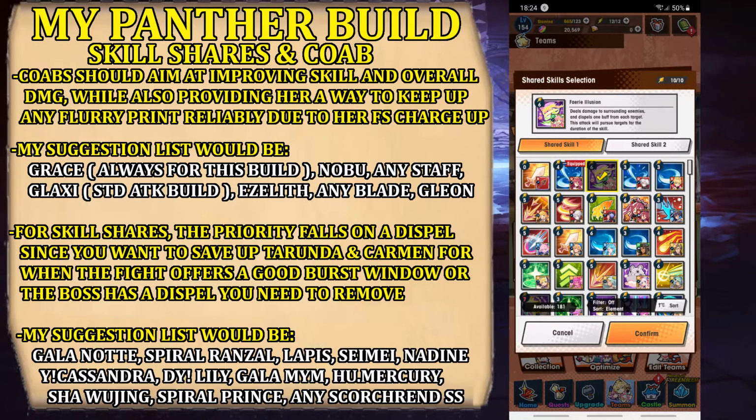Second place will go for any overdamage skill share, so Yukata Cassandra or the Lily one, the Dragon New Lily. Yukata Cassandra has the best one because of her Spiral, but if you don't have her and you have Lily, it works all the same.